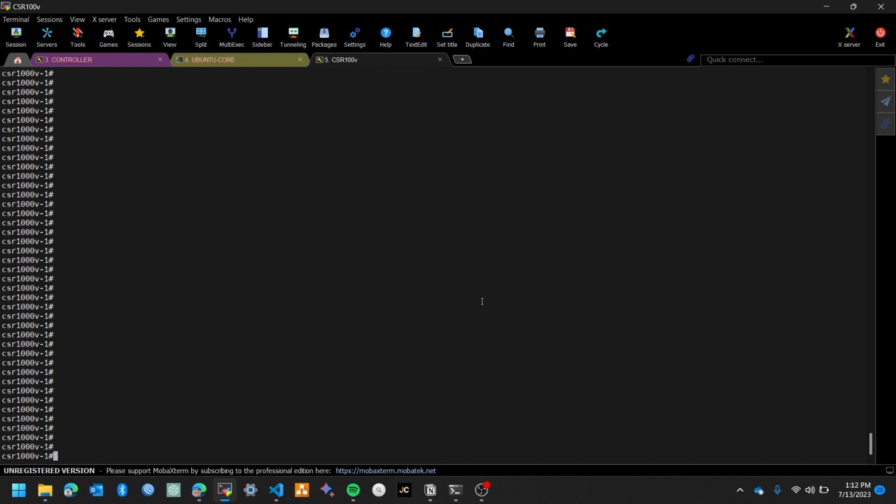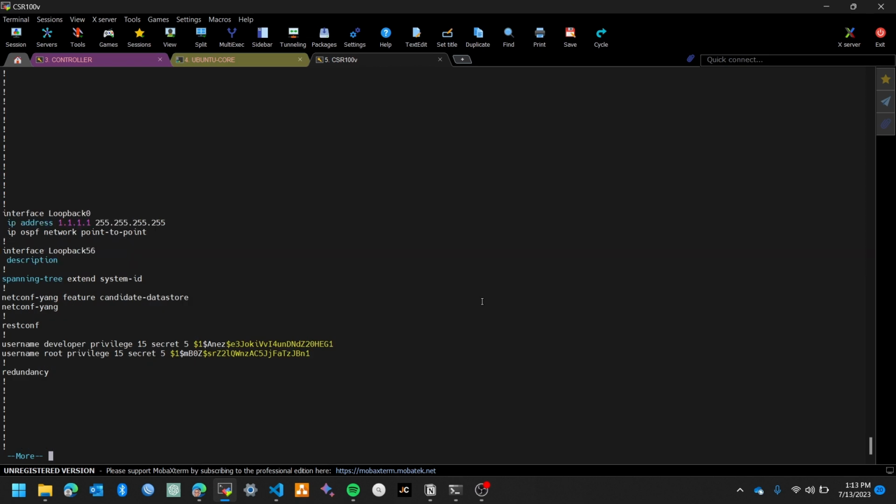So, for example, what I have here is a CSR 1000V. This is a Cisco always on sandbox, so you can just access it from the Cisco developer website. Traditionally, when we log into a network device, what are we going to do? For example, if we want to check the running config, we can just type show run, and we have the show run config.